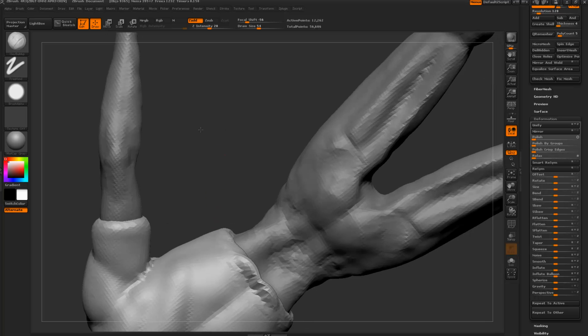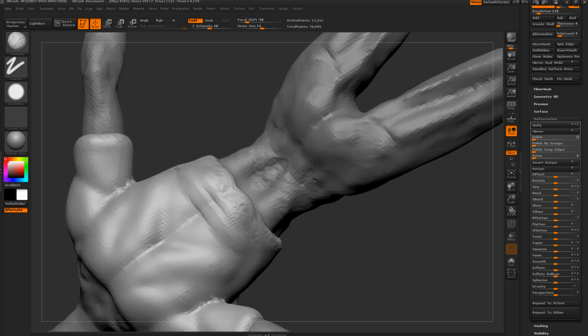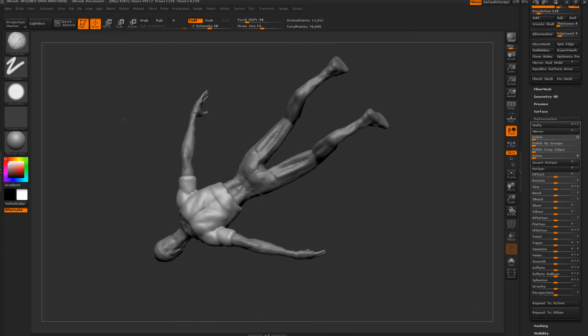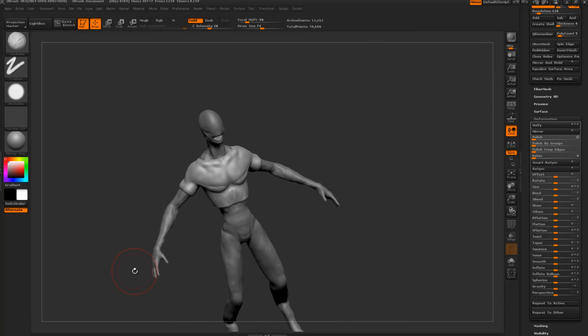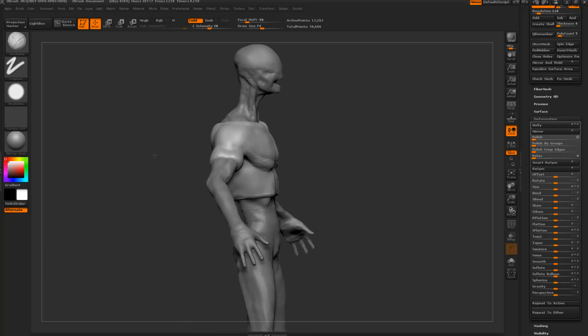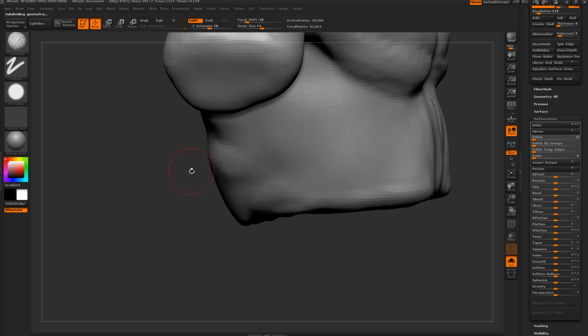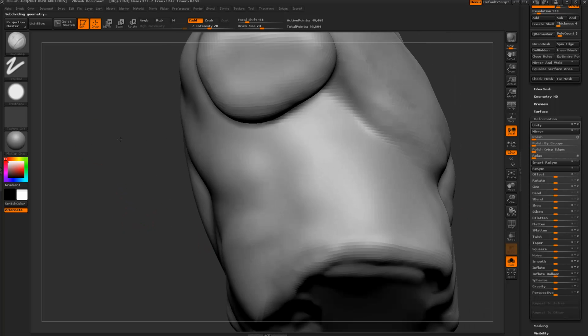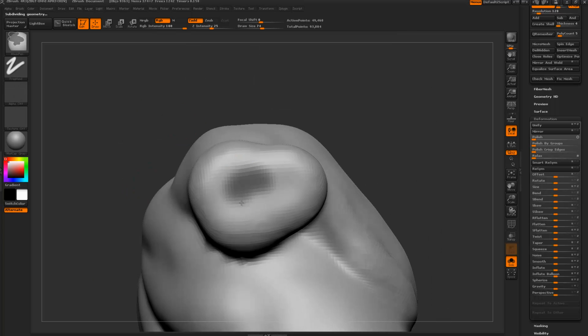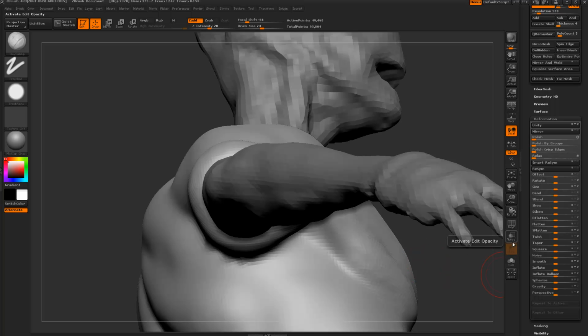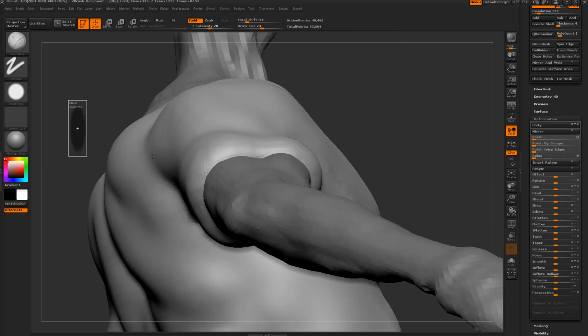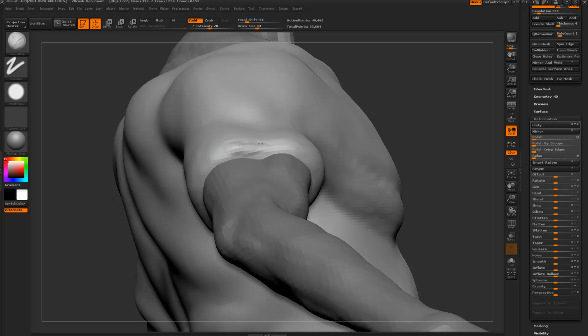But it also does work for clothing, because if you notice on most game characters, the clothing will never be cloth-like unless it's on the ends, where it's noticeably supposed to be cloth-like material. That is easily achieved. I can quite easily mask out this area here where the arm would be. Obviously I'd put a bit more time into this, and in fact let me just create a little edge so I can better illustrate this point.